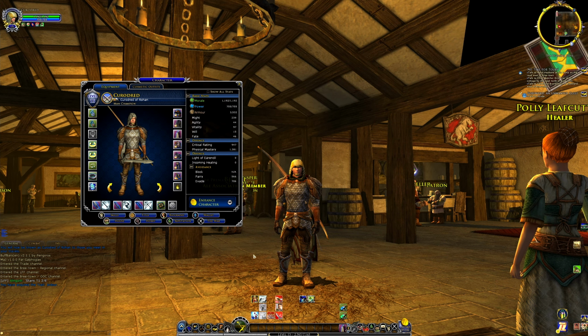I also crafted a bow. We can use a bow. We don't have any skills for a bow, but if we use our auto attack down here, auto attack mode, it will fire at the target. So now we have a little range to draw enemies in should we wish to do so.